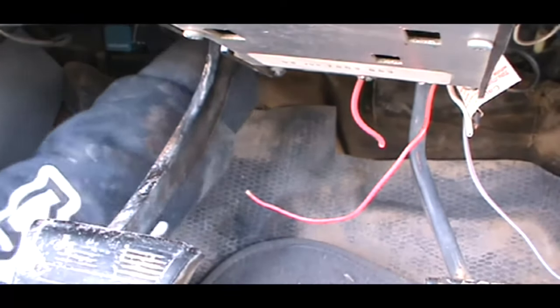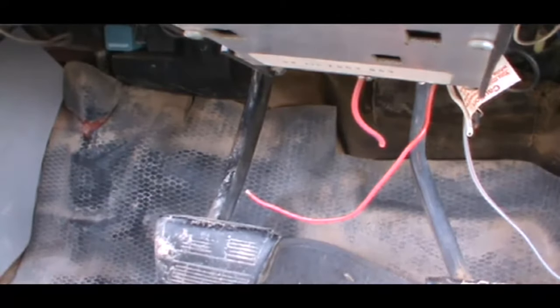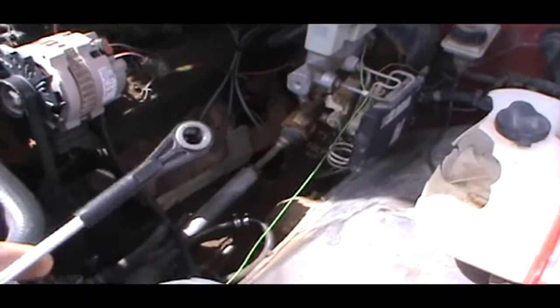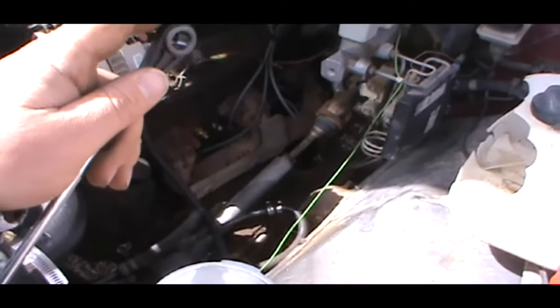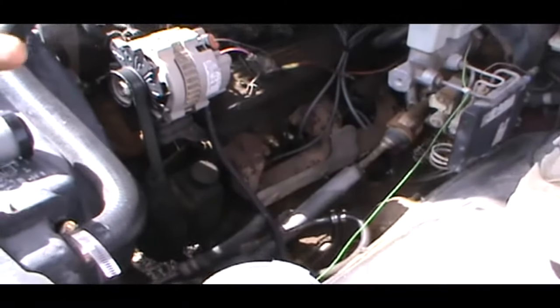Right up here, there's a little rod that connects to the clutch pedal. I just took that off, and when I pull it out up here, I'll show you. Well, I'll just show you the new one actually. So you got this piece, and it goes through there inside the cab. And this little piece right here just clips around a spot on your clutch pedal. Put that on it, put this in there. But we'll get to that.